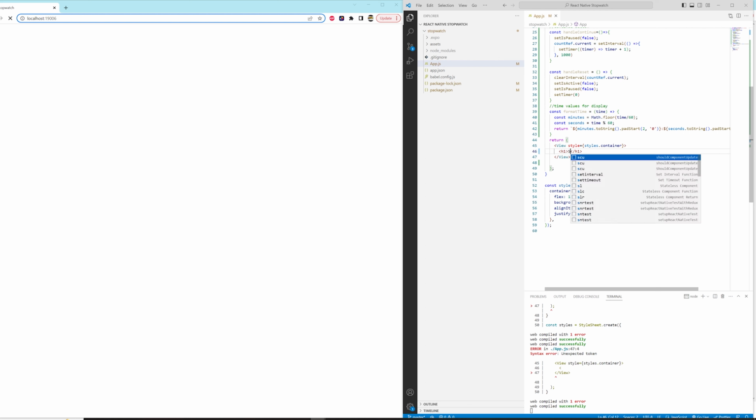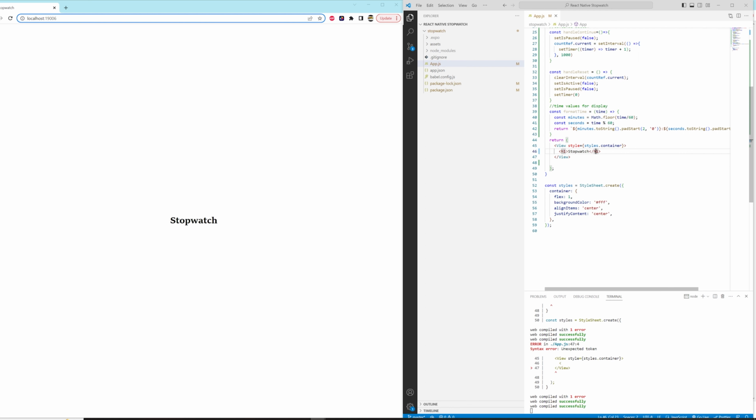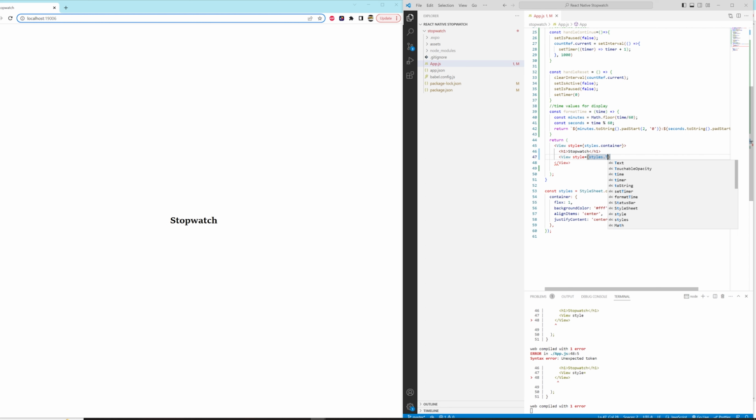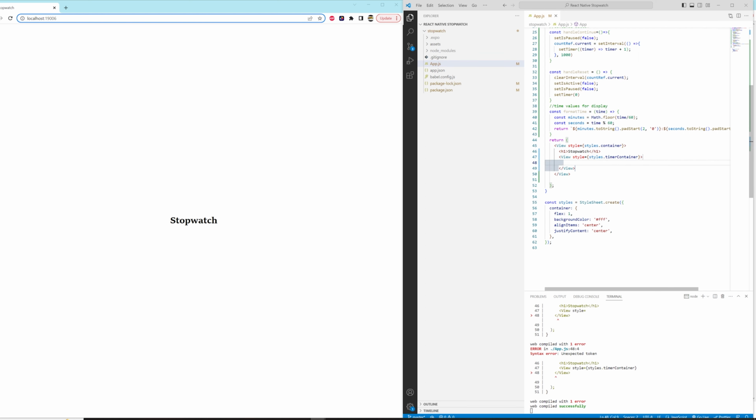And we want an H1 stopwatch. styles.timerContainer, and then Text, formatTime.